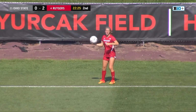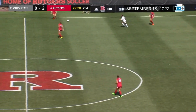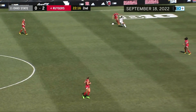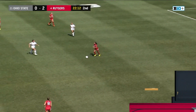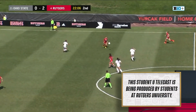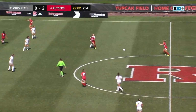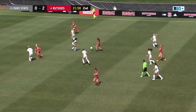Let's see, a swap for Rutgers as Riley Tiernan comes out and Gianna Romano comes in on the forward line. The 3 changes for Ohio State: Peyton McNamara and Kristen Bombick re-enter. Dakota Lyons, a forward, in for the first time, too. Emma Sears, one of the 3 who exits, with Kina Flothra and Kaylin Dudukovic. So some new offensive weapons on the field here for the Buckeyes as they search for scoring.